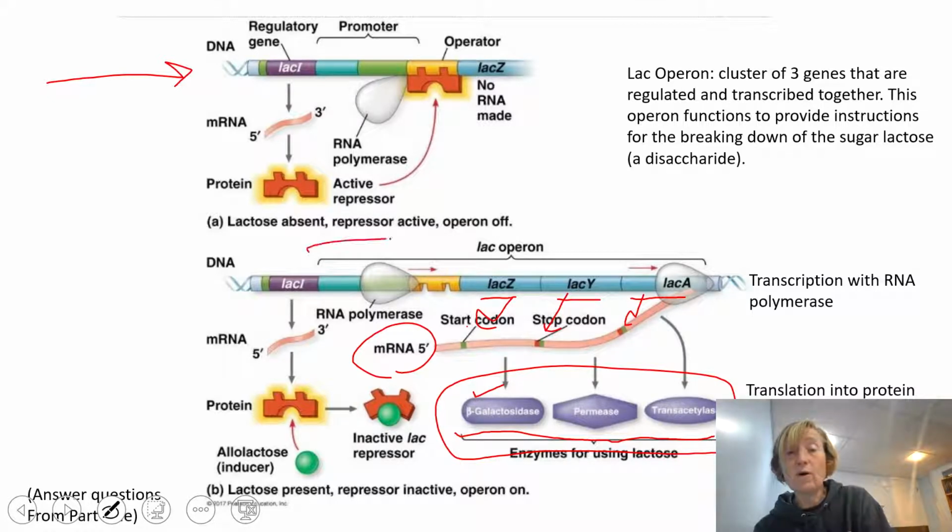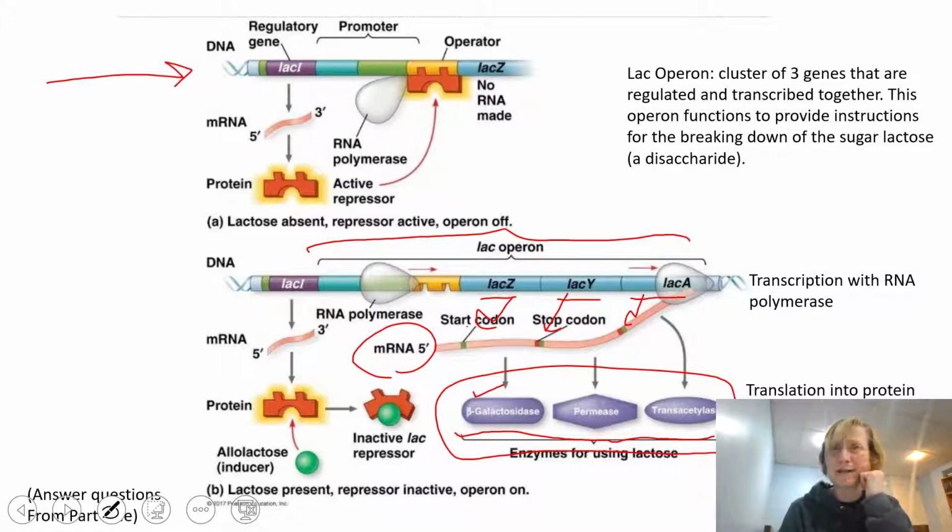So together we call the whole thing the lac operon: the three genes plus the regulator pieces of DNA that help to regulate the expression of these three genes. In that regulator region are the promoter and the operator. The promoter is the area of the DNA to which RNA polymerase binds. You can see it down here binding to that promoter, and that draws in all of the machinery for transcription, and it allows the lac operon to be expressed, to be transcribed into an mRNA molecule.